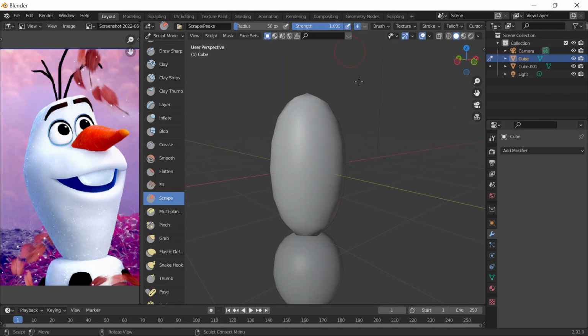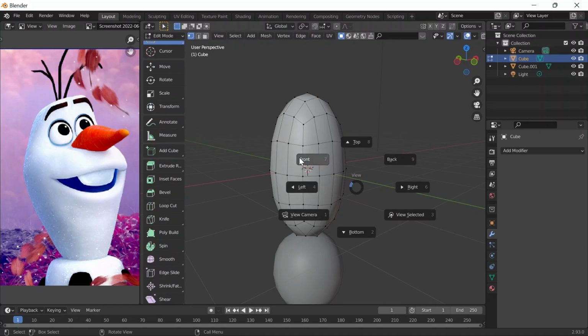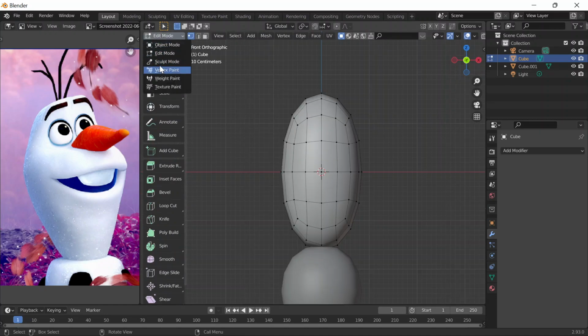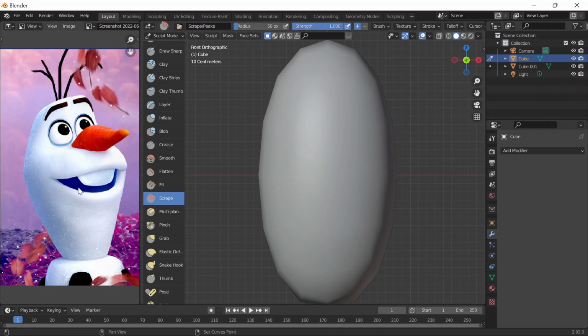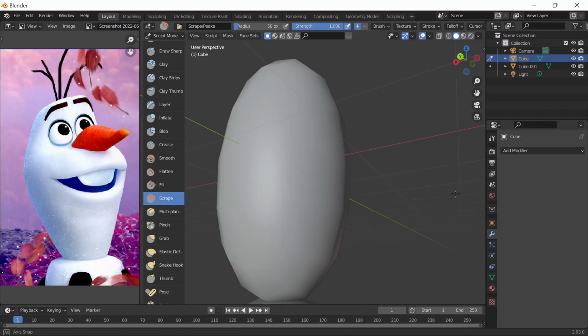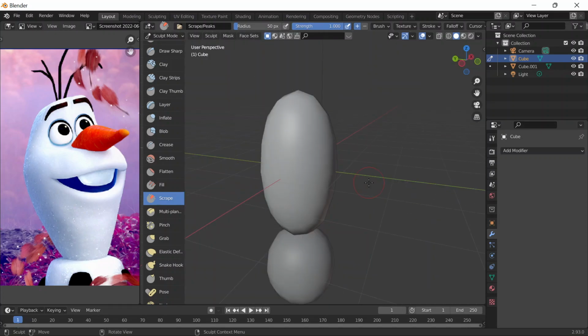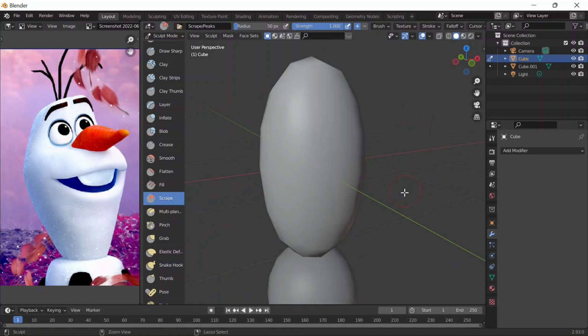So maybe increase the strength. Go to front view. You're kidding me. Sculpt. Something like that. Let me look at it from the side. It looks the same. I don't know what to do. You can see slight changes, but it's not that crazy.